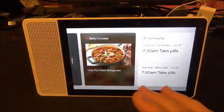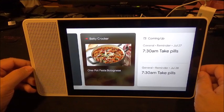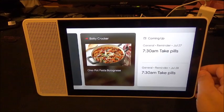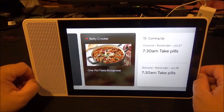Okay, so that is it. That is the Lenovo Smart Screen or Smart Display with Google Assistant. We've had a lot of fun using this. And normally, with these types of demo units, and it is unfortunately a demo unit, we get a few weeks to play with it, and then I have to send it back.